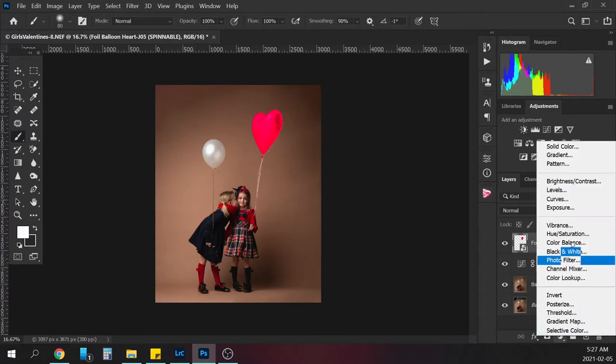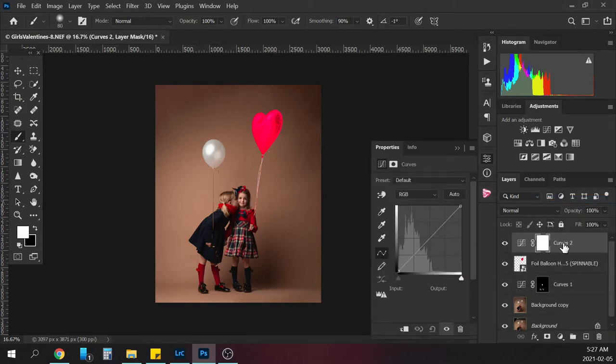And obviously I need to add a curves layer to this, and I'm going to right click and create a clipping mask. And I'm just gonna bring the midtones way down and the highlights down. I also want to maybe bring a little bit of that red out to darken it. Yeah, definitely bring some of the red out.